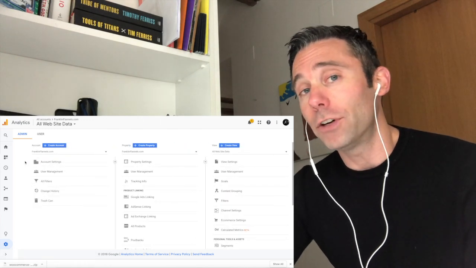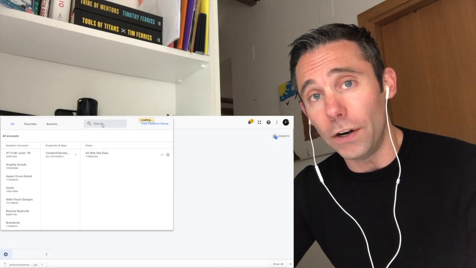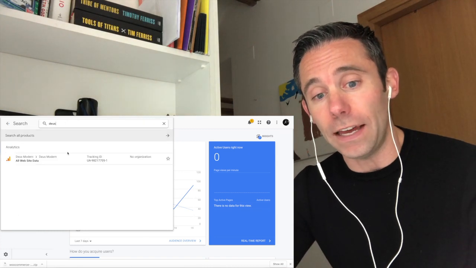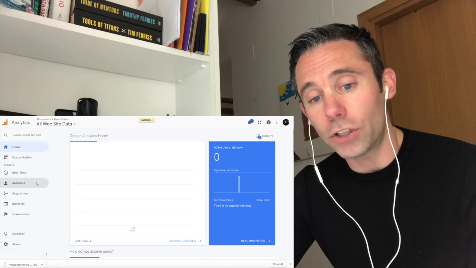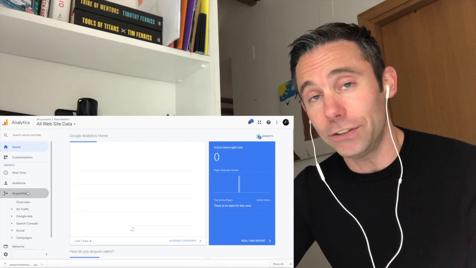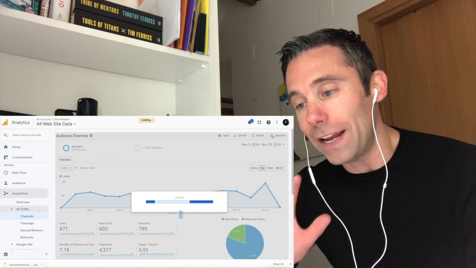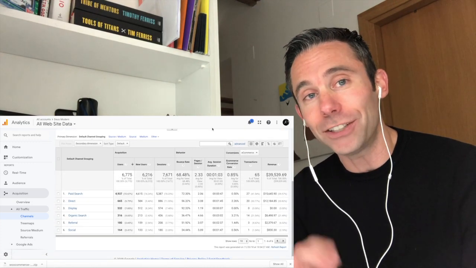Then, after about 24 to 48 hours and your first purchase, you're going to be able to go under your Google Analytics account, go under acquisition on the left-hand side, and then under acquisition, you are going to see all traffic, click all traffic, and then channels. And then once the data starts flowing, you're going to be able to see over on the right-hand column under conversions, e-commerce conversion rate, transactions, and revenue. This is critical to your data-driven marketing strategy.